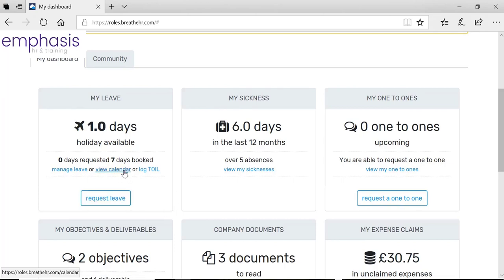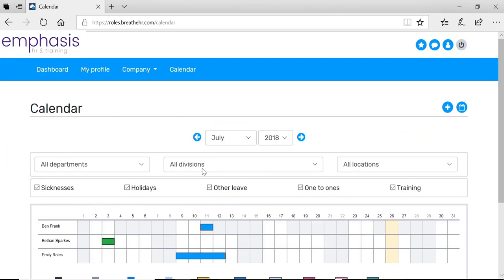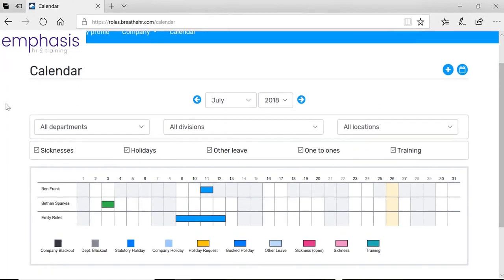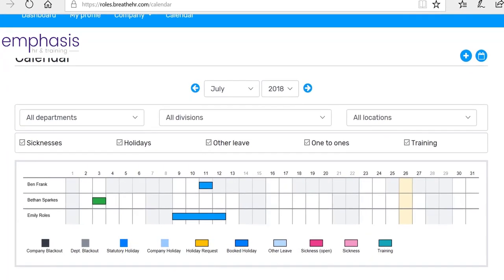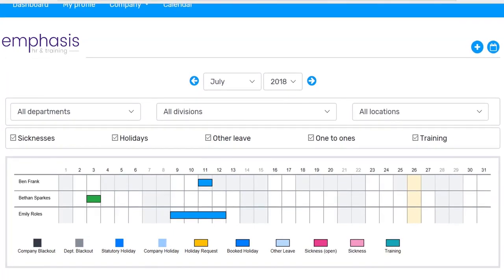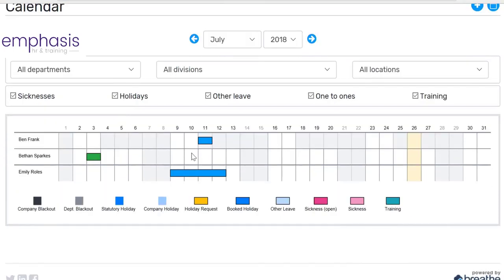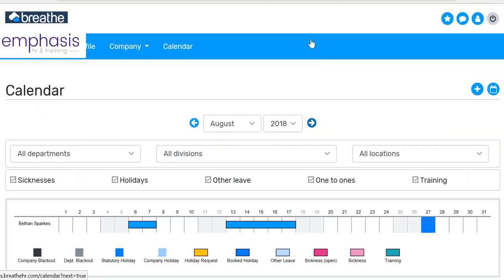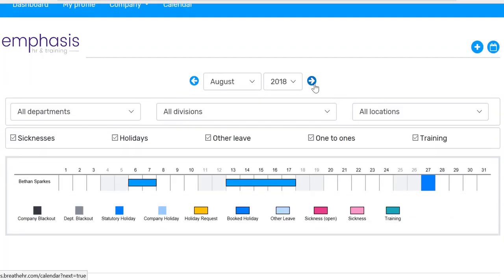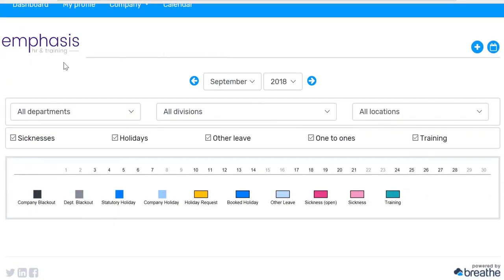Employees have the facility to access an online holiday calendar, and the best thing about this system is that you can access your account anywhere on the go. So you could access it on your phone, your tablet, or naturally on a laptop. Whilst I'm out on the road, I can have a look at the company calendar and see what's going on this month. I can also show my own team and see what's going on.